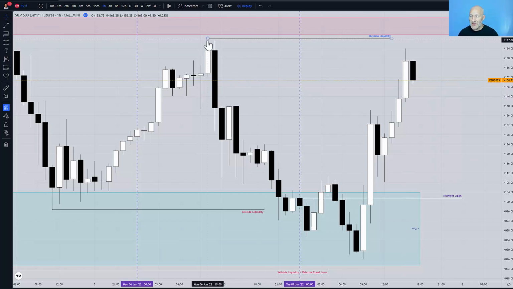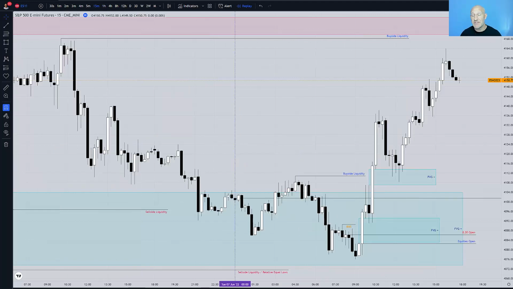So you can see on the previous day, so on the 6th, we had this buy side liquidity created here. The market trades lower. We take out that sell side liquidity. We come into that bullish fair value gap from the daily. You can see we have our midnight open here. As we come into the session on the 7th, we trade above that. We go lower. So this is our manipulation. We come down to the base of that fair value gap again. We don't take out this sell side liquidity, relative equal lows, before the market starts to trade higher. And you can see the market then eventually terminates as we go into this bearish order block just up here at the end of that range.